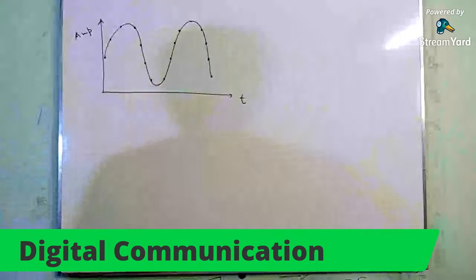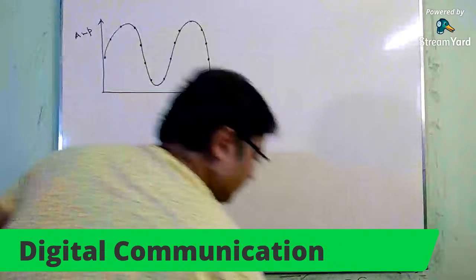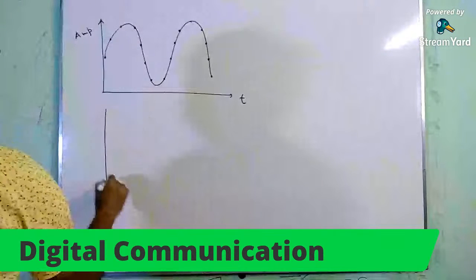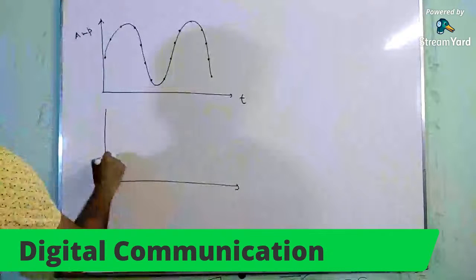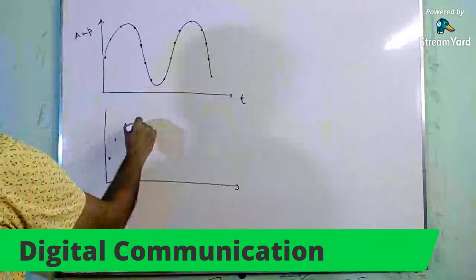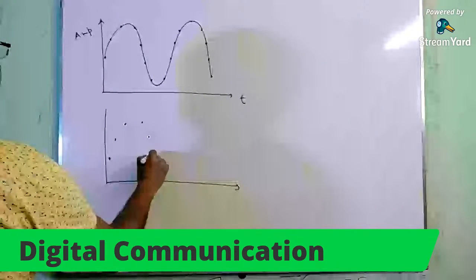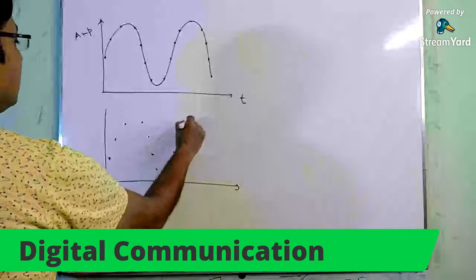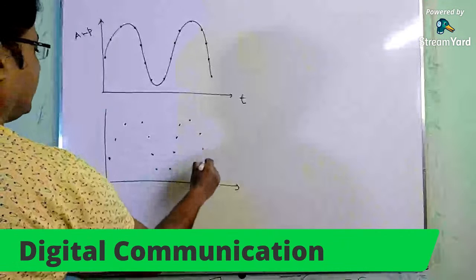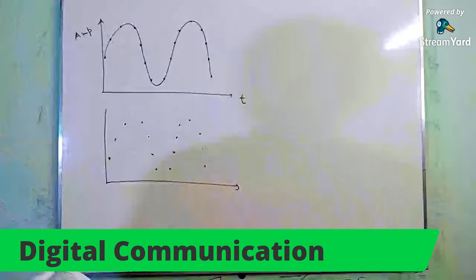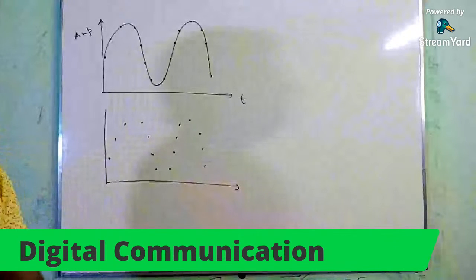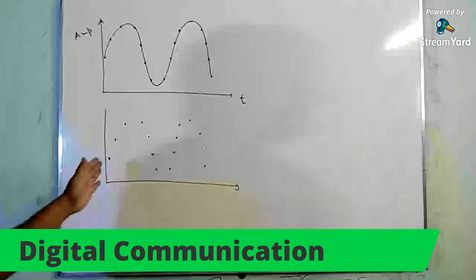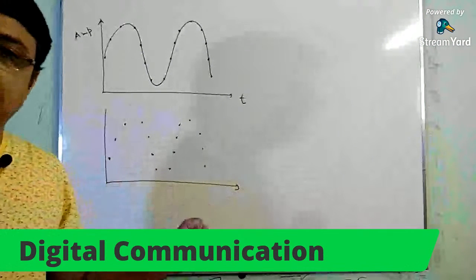Now, if these values are taken, and if I draw them, taking the values after 10 seconds of interval, these are the values I obtain. Okay? So these are the discrete values from the analog signal I have recorded, or after sampling, I can find these particular values over the time interval.